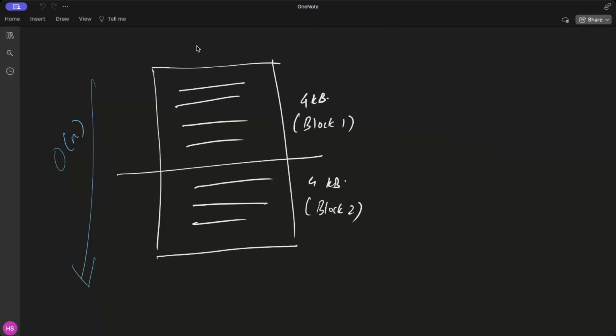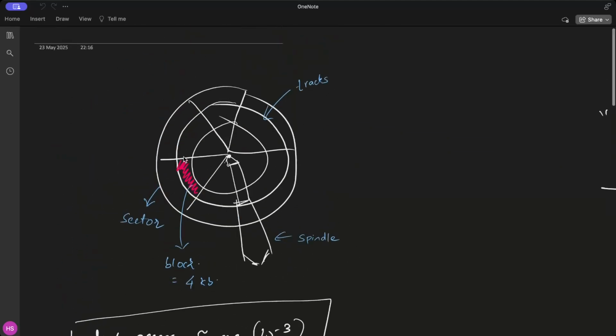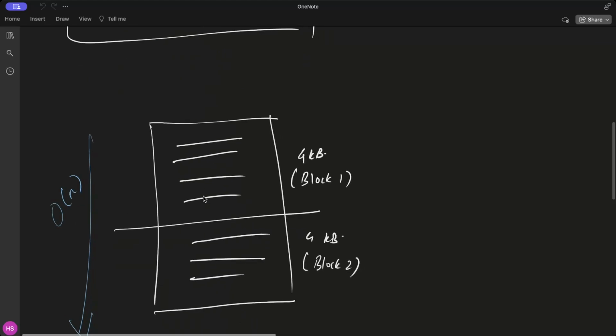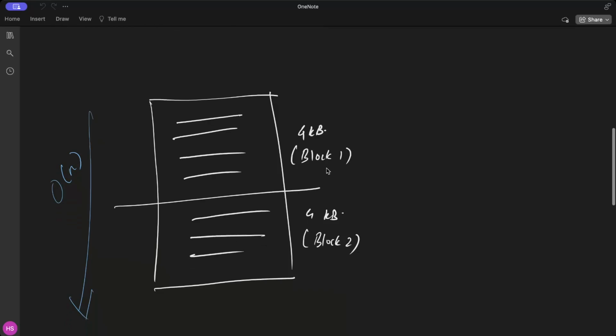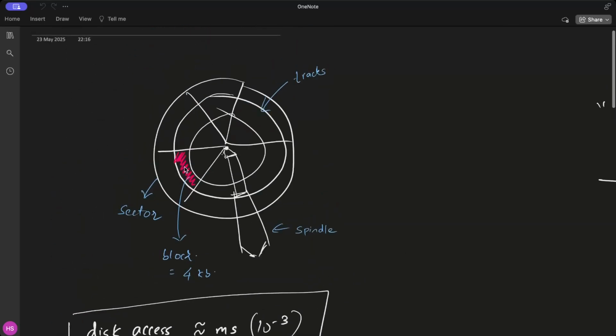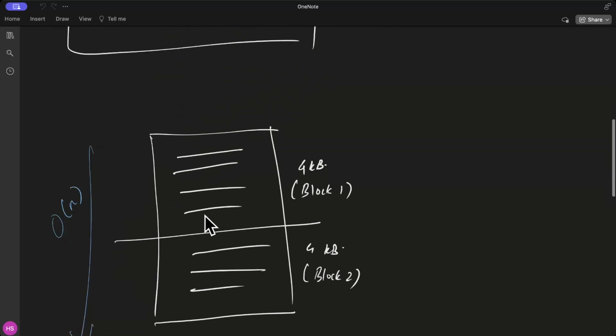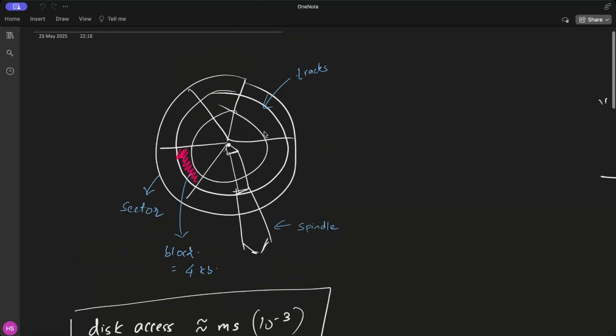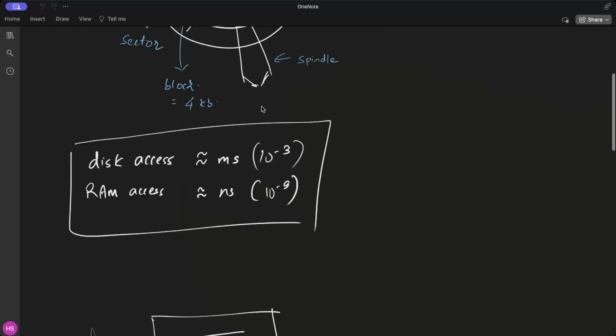Now let's say your database file is pretty big, so it won't necessarily fit in one block. In that case, you can have multiple pages. A page is for most purposes equal to a block size. So your database file can span across blocks. It might not be the case that one block will be right next to the other block in terms of your database file. It could be in some totally different location wherever there's a free block. So if you read the last entry of block 1 and you want to read the first entry of the next block, then your arm has to physically move to that location wherever it is and grab that block.